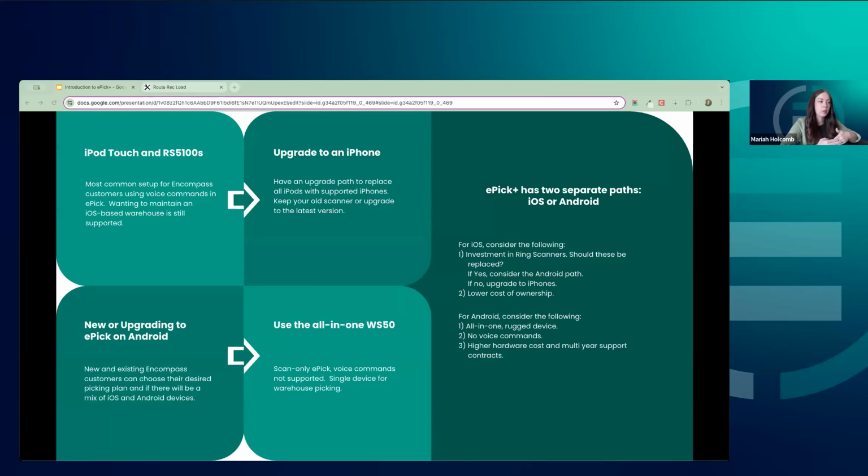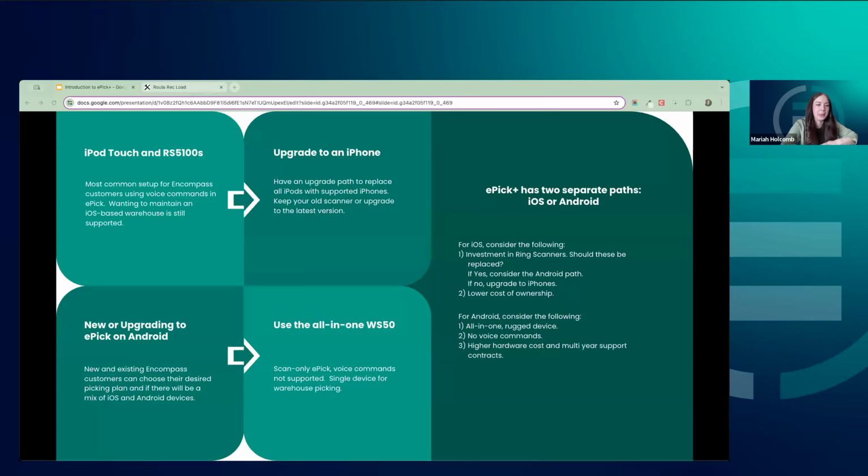So we're in a phase now where we are definitely hoping that everybody has gotten past that bump and has shifted to an iPhone of some kind. We also know that SEs are on their way out, but there are some other low-level iPhones that can be good for that option. So like I said before, we're going to continue to maintain that iOS pathway. That's never going to go away. You can keep your same scanning devices, upgrade to a more recent iOS device, and continue with that path if your team's very comfortable with that. And we'll see that a lot still today with ePick Plus. It runs great on that device, right?